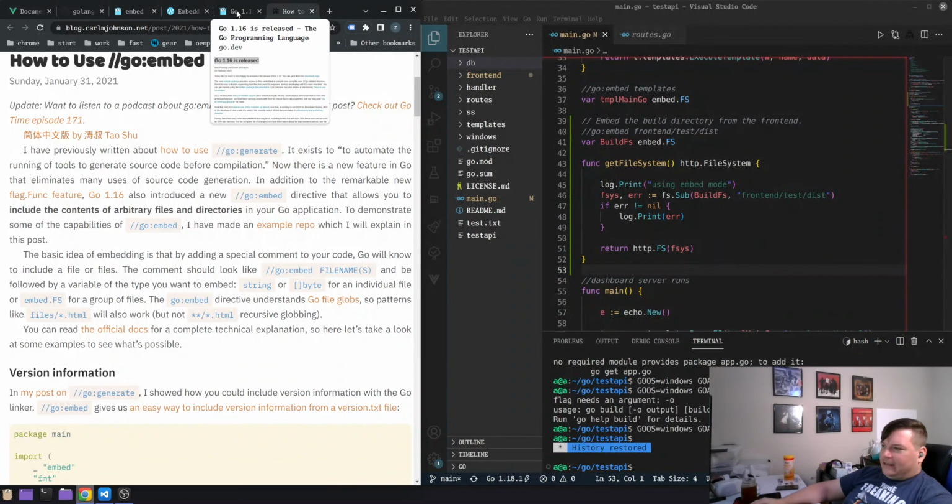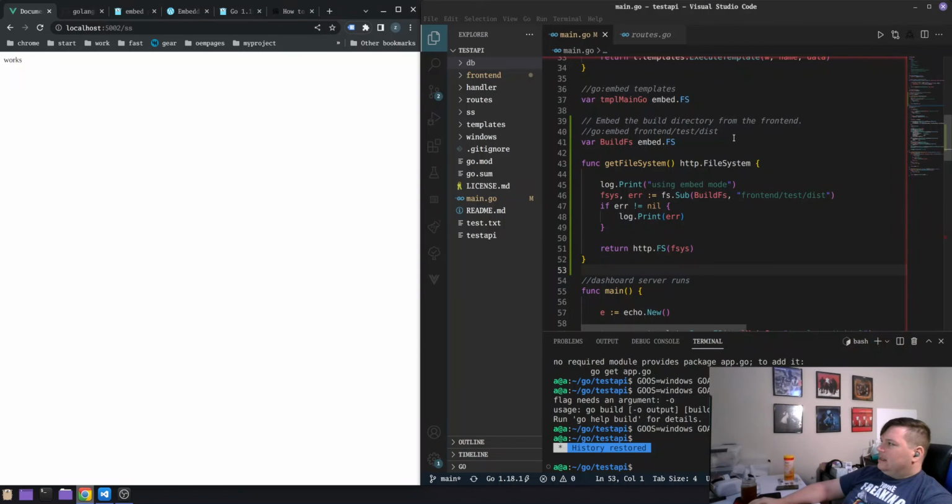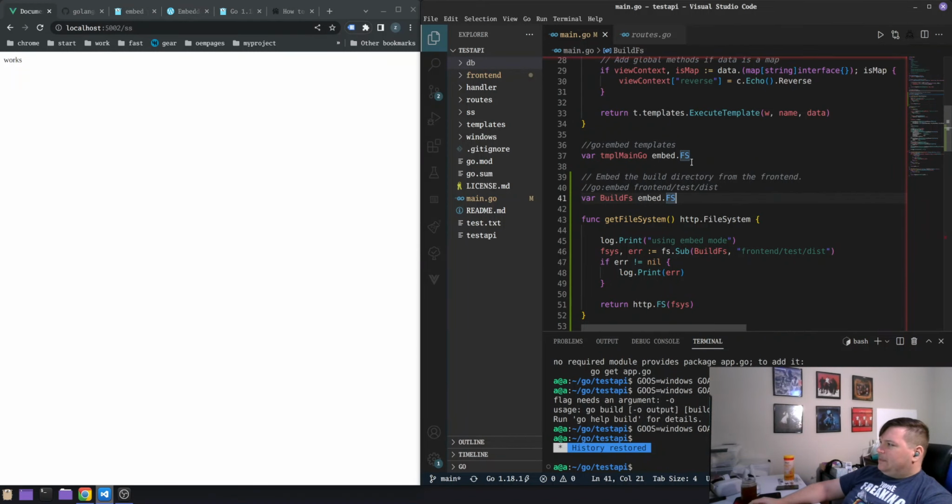And for whatever reason, I had a lot of trouble either figuring this out on my own or trying to find good resources on it. I also embedded a Vue.js app, so that took me a bit to try and figure out. Anyways, for the templates, when you use this embed, there's different things you can do with it.